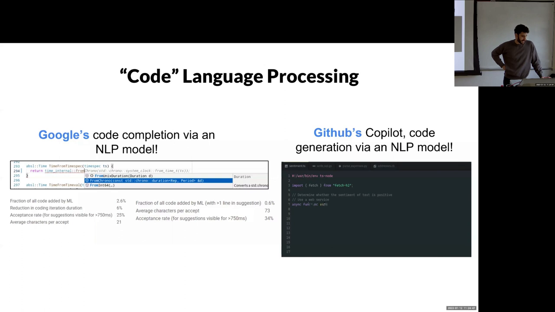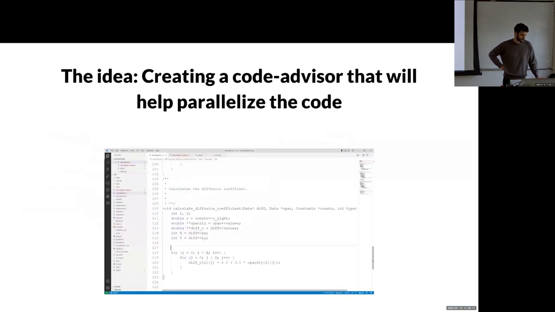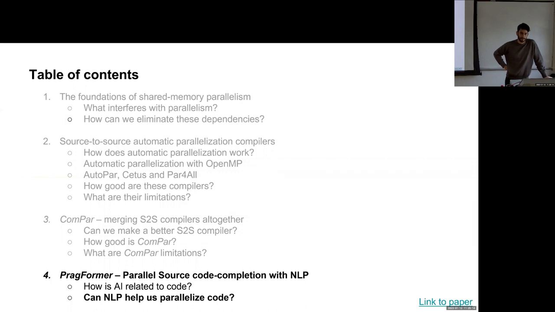And the question is, can I somehow use these models for detecting places where I can parallelize the code? Not only detect, maybe I want to generate an OpenMP directive with it. And then, exactly like Google, which suggests to the developer, hey, did you want this specific function? It can advise, do you want this specific directive? So the idea is to bypass the NP-hard problems, those dependencies and so forth, and try to understand the rules in a data-driven way.